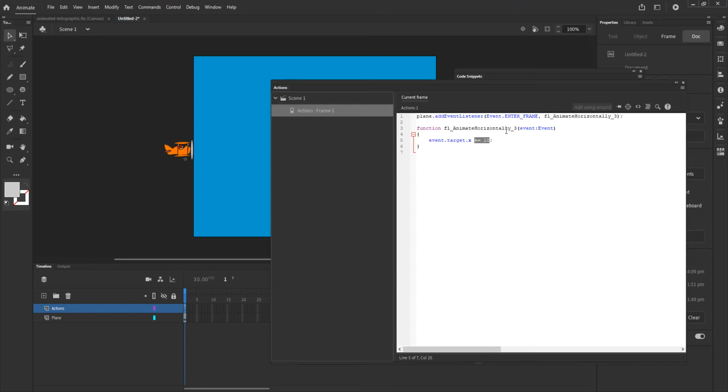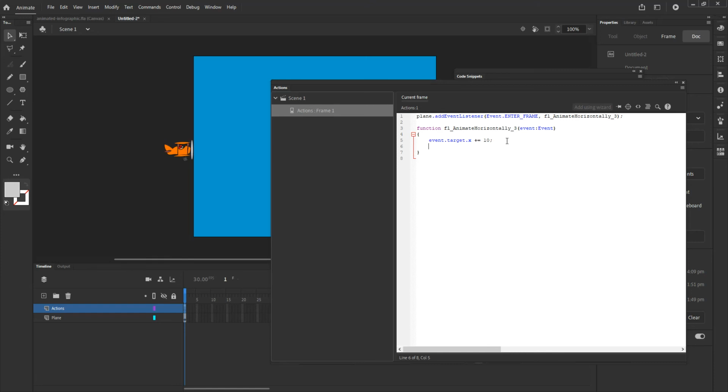Now what I want to do is the conditional, and the conditional will go inside that function. So right after the line of code that is moving the plane, which is this one, I'm going to place my cursor after the semicolon. And remember, semicolons close code. Anytime you finish a line of code, you need to put a semicolon at the end of it. So I'm going to hit return or enter, and then I'm going to type up my conditional statement.